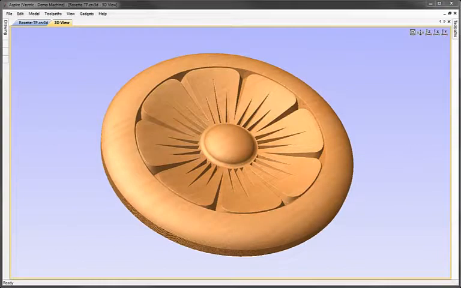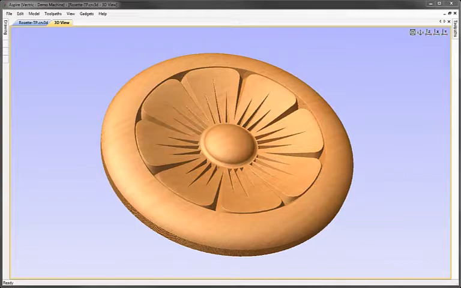In this video, we're going to show you how to create the decorative rosette you can see on the screen. I'm going to start with a set of vectors that have been pre-drawn and construct two simple components from those to represent the basic 3D shape. I'm going to calculate a rough and finished toolpath to replicate those, and then to add the detail onto this, the decoration that you can see there that represents the flower.